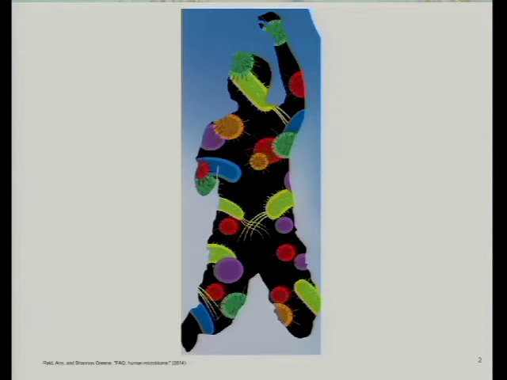Just briefly on the microbiome. I'll get into it in more detail in just a bit. But for now, I would just like you to know that the microbiome is just a collection of microorganisms that exist in and on you, as gross as that may sound. They are the collection of the microbes in your body.